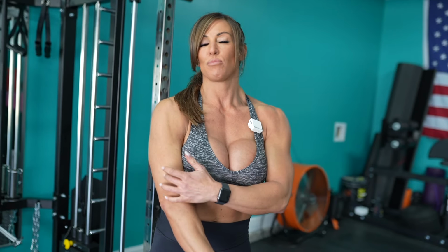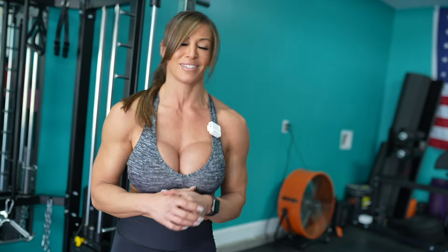So the biggest takeaway from this is today I pushed triceps more than I pushed biceps. You should push triceps even more than you're pushing your biceps if you want your arms to look bigger and more toned. Those muscles cut up so nice, so don't forget about them. Make sure you're utilizing them. Make sure you're pushing them hard, and you can get a lot of extra reps and extra sets in with triceps, so make sure you're hitting them. Do not forget to hit your triceps, guys.